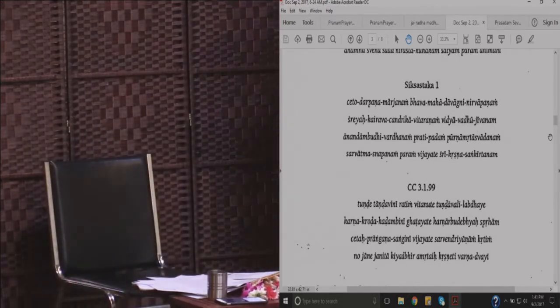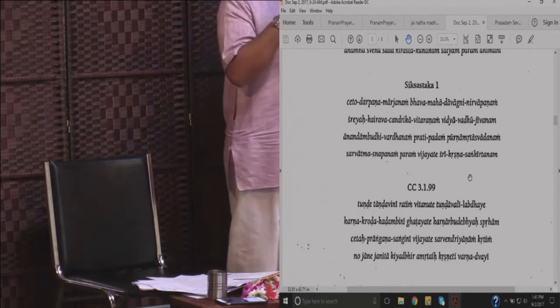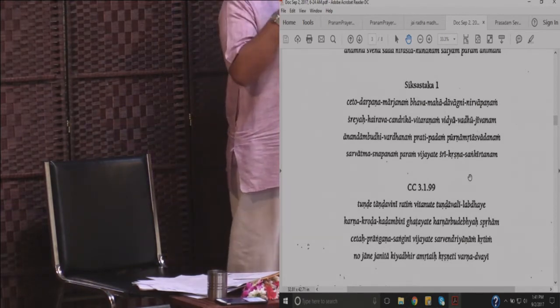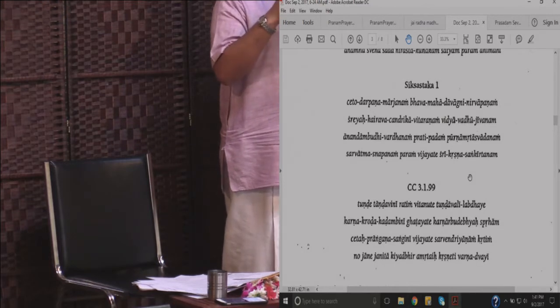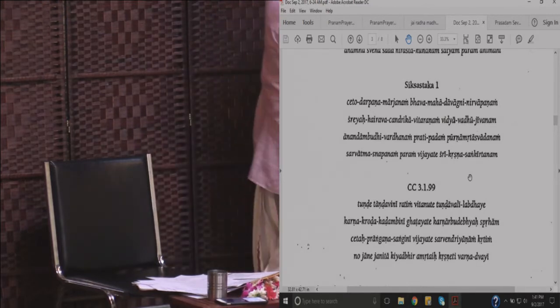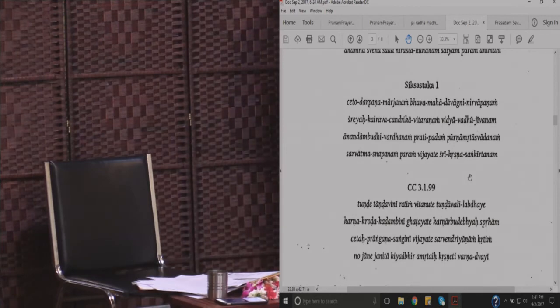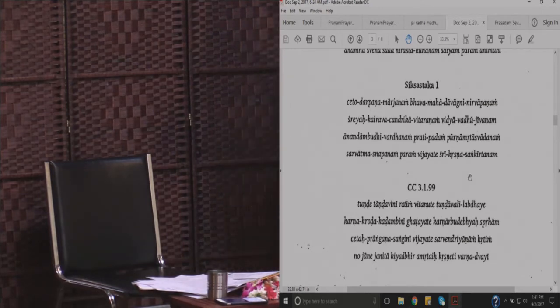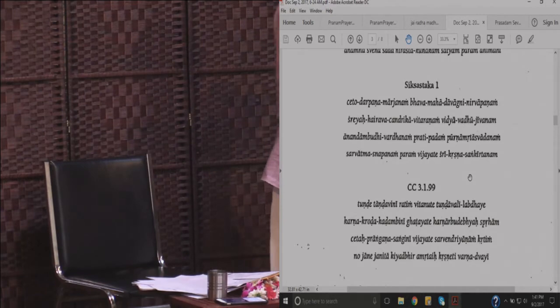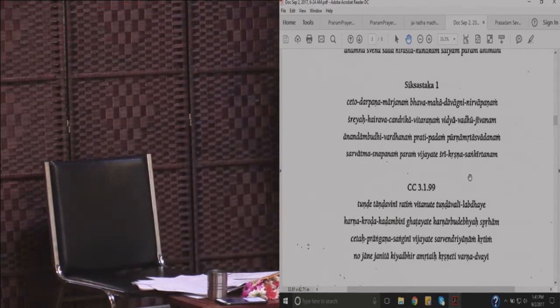Okay, now I want to point out a couple things from this beautiful verse. Look at the beginning of each line. It has something called alliteration, which in Sanskrit is called shlesha, which means different sounds reflect off of each other. They rhyme. They echo each other. Tunde tandavani, right? You hear that? Tunde tandavani. The two words mean something totally different. Tunde, tunda means mouth, in the mouth. Tandavini, it's dancing. Tunde tandavini, Krishna's names.